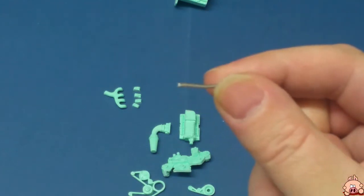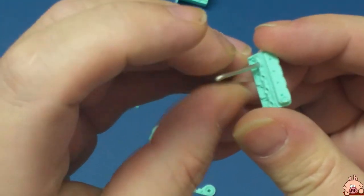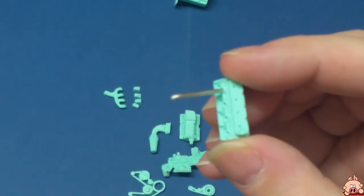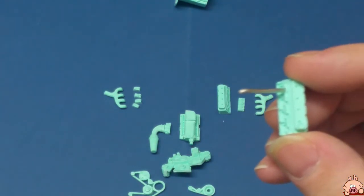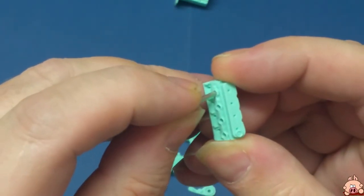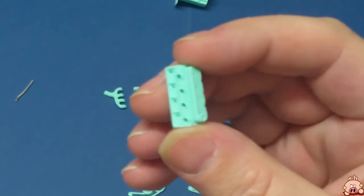solder wire to make up my own headers. So what I've done is I've snipped off a piece that I use, which I test fit into each hole that I've drilled, just to make sure that it's going to go in and sit nice and tight, which it does. And I achieved that using a pin vise drill with a multi-bit set, which you can find at your local hobby store, no problem. And then on the bottom, you've got the holes for attaching your spark plug wires into your coil packs.